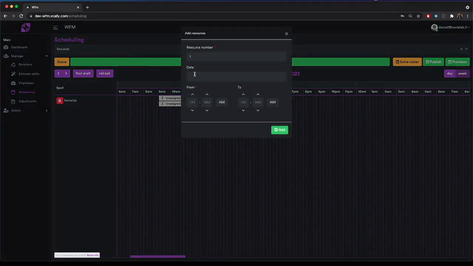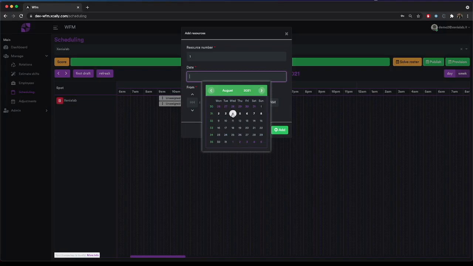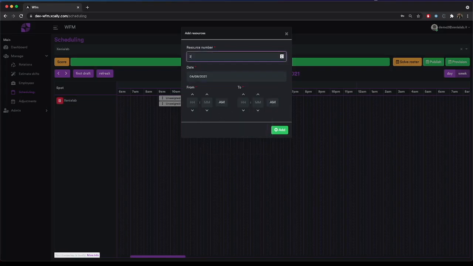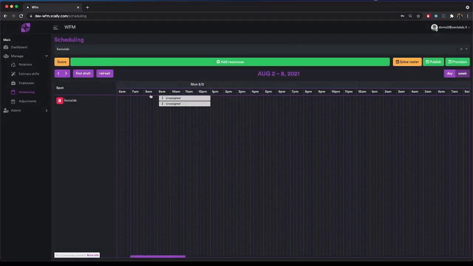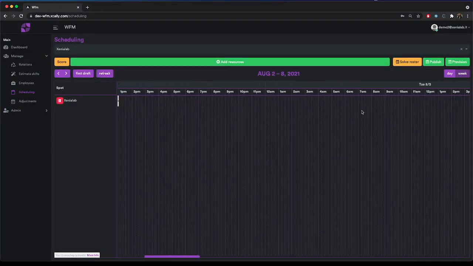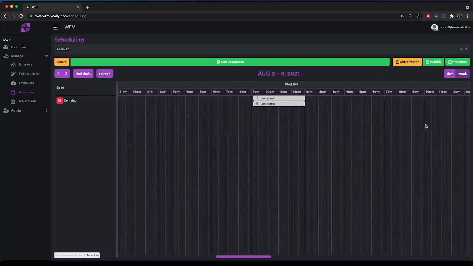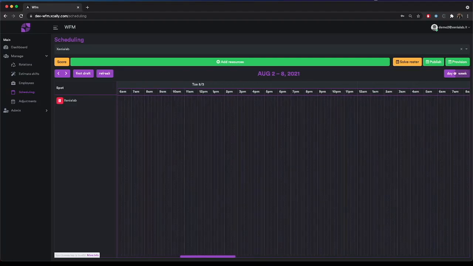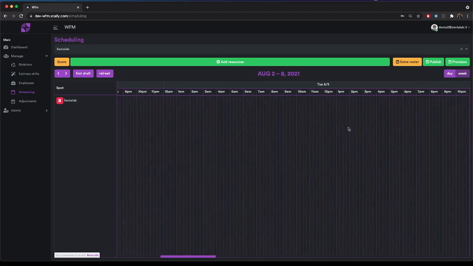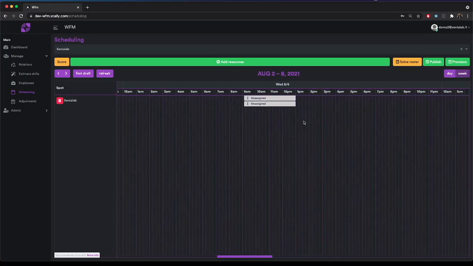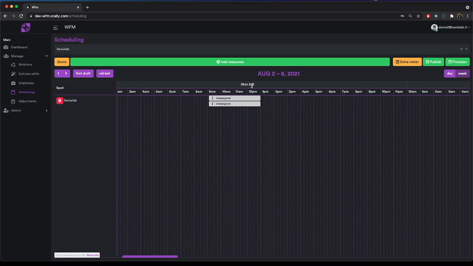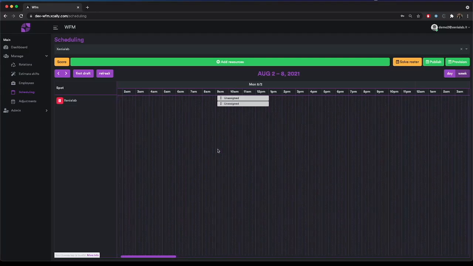Okay, I can do the same also for Tuesday or Wednesday, for example. Suppose Wednesday, another 2 person, and here I can put 1 p.m. Okay, let me refresh. Okay, I can move here. If I want, I can use also the day view, otherwise week. And okay, for the 2 August, okay, I have to shift to, I need 2 persons.